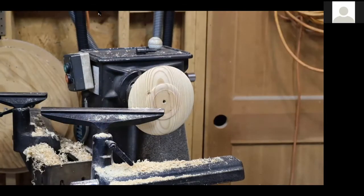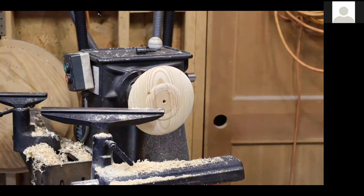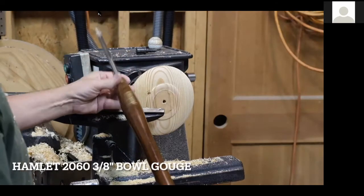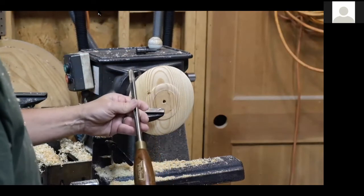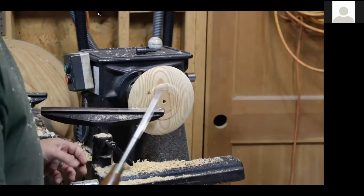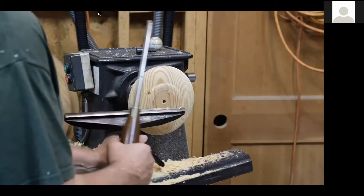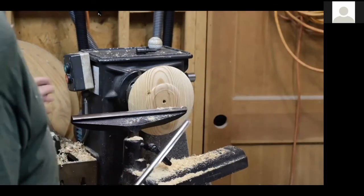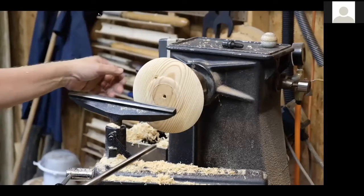So next I'm going to hollow that out with the bowl gouge. Picked the wrong one. This is the Hamlet tools, or the Packard, the 2060 metal. I really like them, but they don't make them anymore. And so I'm cherishing this one. And I'm going to use it to hollow right down in there.